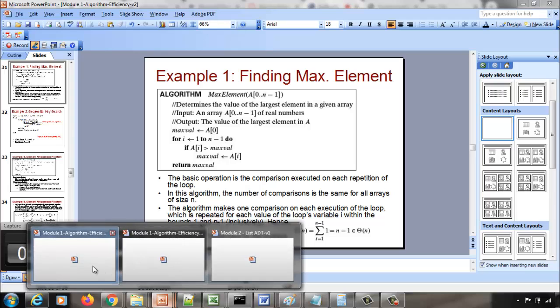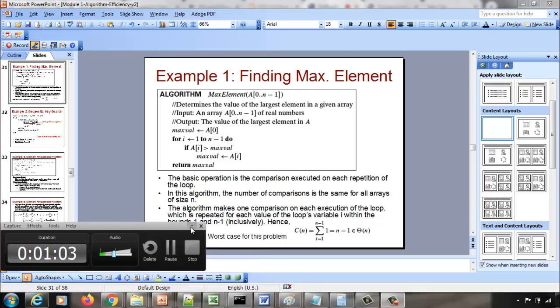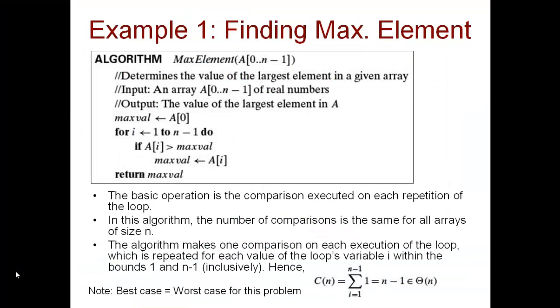So let us do what we already saw in this course or in 228. Let us say, or even this should have been seen in 119, finding the maximum element in an array. And we know the logic, right? So we start with a of 0 as our temporary maximum and go through a for loop for I equals 1 to n minus 1. If you come across something at index a of I greater than the temporary maximum, we set that maximum value to be a of I and keep going through the rest of the array in that loop. And when you come out of the loop, we have found the global maximum.